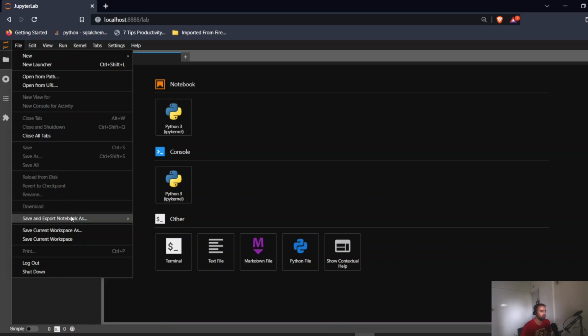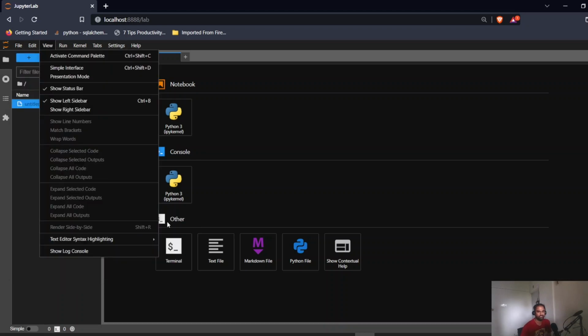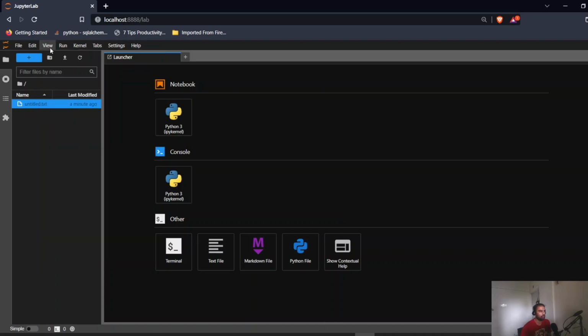The main thing which we are concerned about here is the save and export. If you want to save and export the notebook or the ipynb file, this is where you can do it from. And if you see, it supports a number of formats. You can export it as PDF, HTML, ASCII doc, RST file, stuff like that. Edit and view, I don't think that's much preferred. This is just to enhance or change how this UI looks to you.